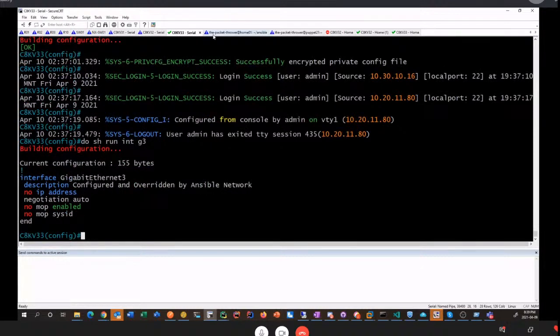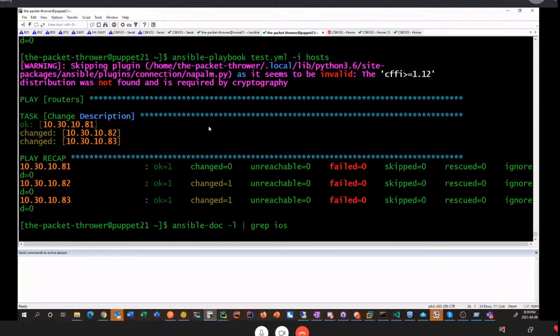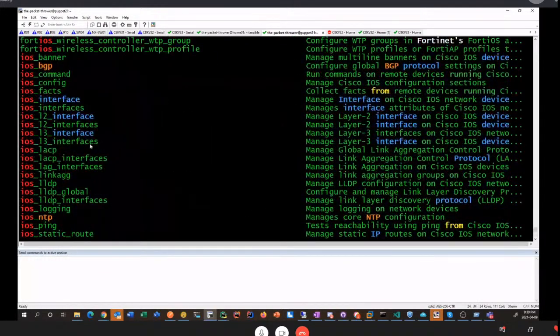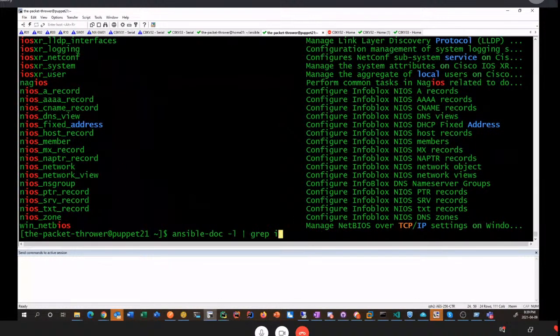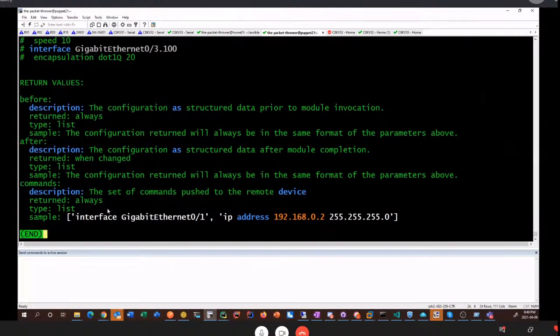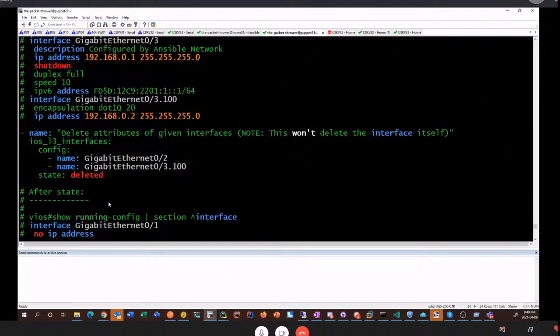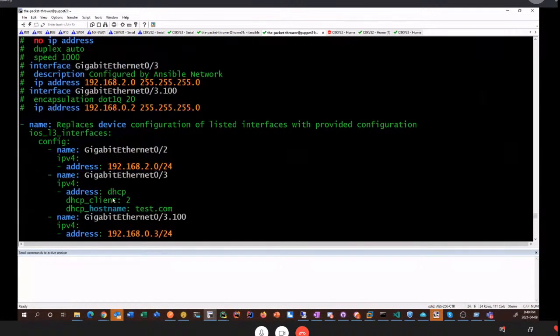We pushed it out. Obviously, we can go more complex here, and we can also build this out. So if I also wanted to add a layer 3 IP address on the interface, I could use this. And then I could push an IP address on there, and I can combine it. It's just real quick, but you can see how they structure things there: layer 2 interface, physical layer 3 interface. So if we were to grab something like this, we could throw this on our Ansible thing here.